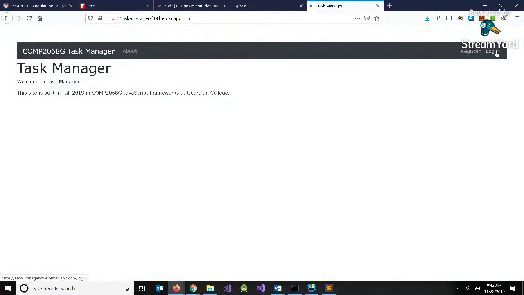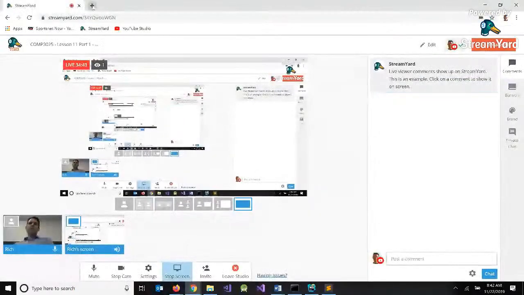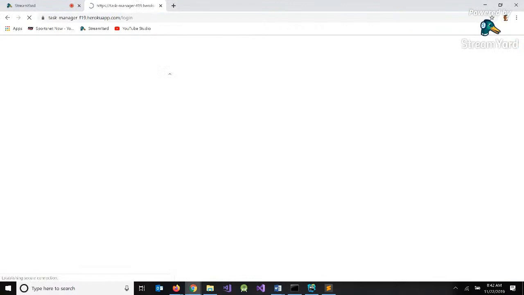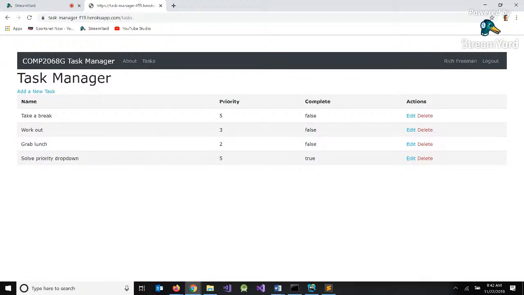If Heroku will be so kind as to load it, our task app. Right, so if I log in, let's do this here. I can sign in with Google, hopefully. Right, so here's our URL, /tasks. So we want basically our server to do the same.